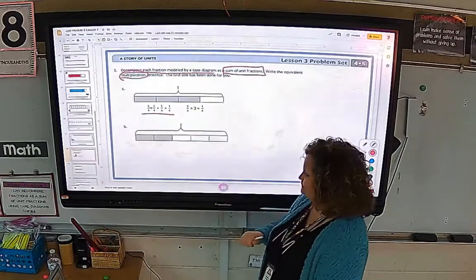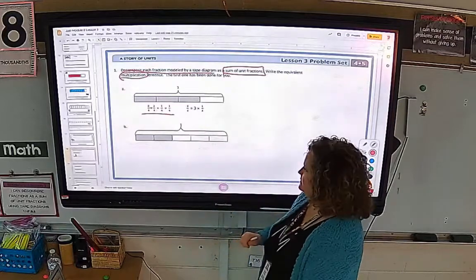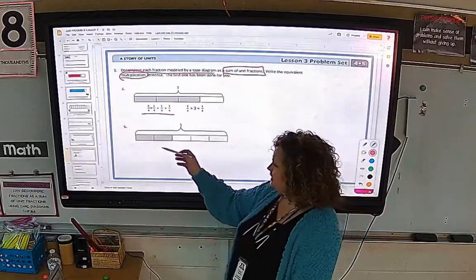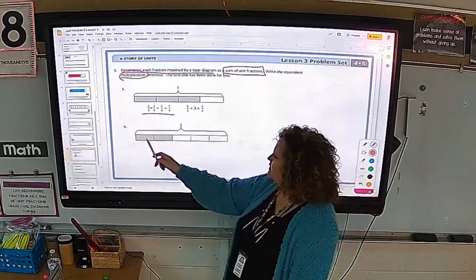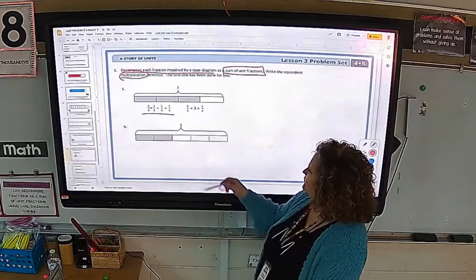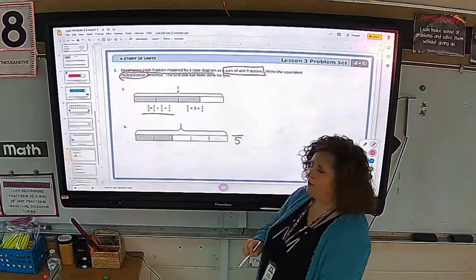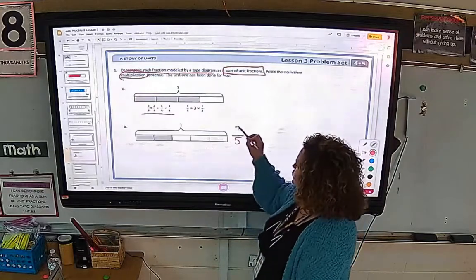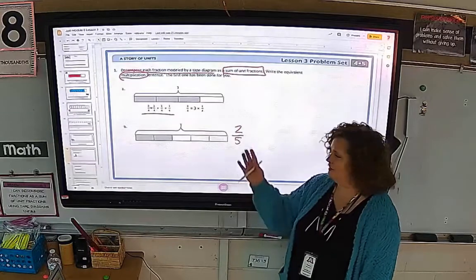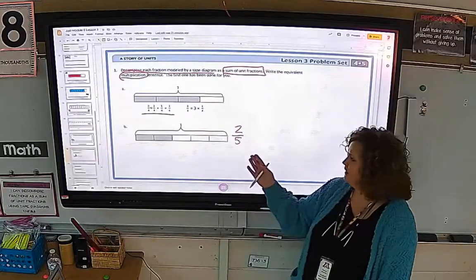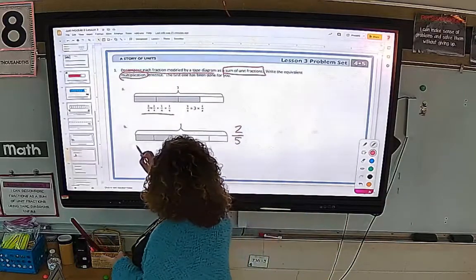Okay, pretty simple. So at the beginning here at least, the tape diagram is already done for us. So we're going to start with letter B. This is what one whole is, and we see that one whole is 1, 2, 3, 4, 5 pieces long. How many are shaded? Just 2. So always a good idea to get your fraction written down at first so you know what you're working with. Now we're going to make it into an addition sentence with unit fractions.